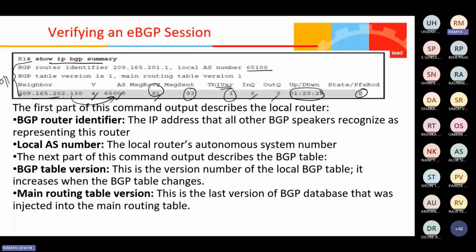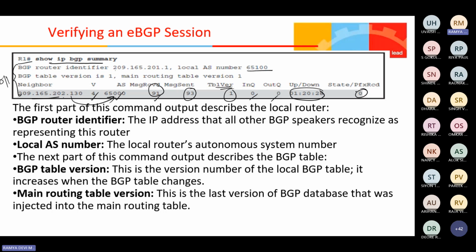The up/down time is the amount of time the BGP session has been in its current state after the establishment. What is the state? This displays the current state of the BGP session. It can be idle, active, open sent, open confirm, or established. When it is established, it means the BGP session is fully in the up condition.